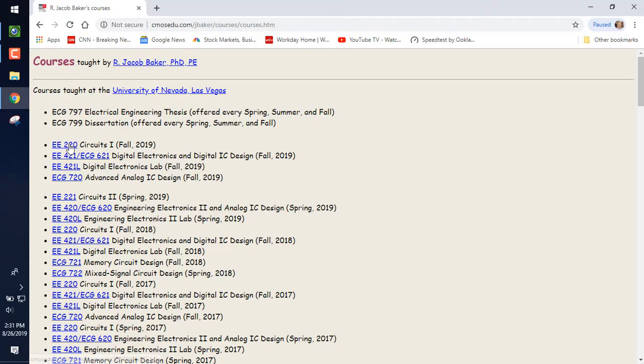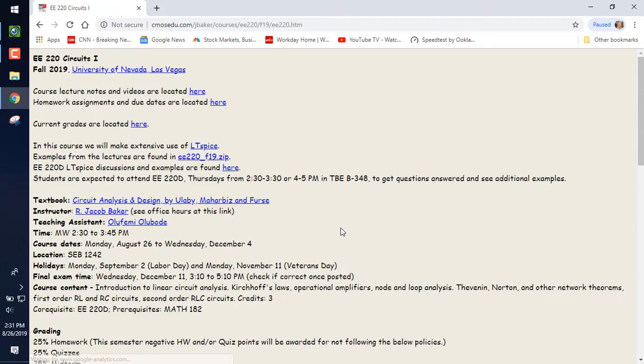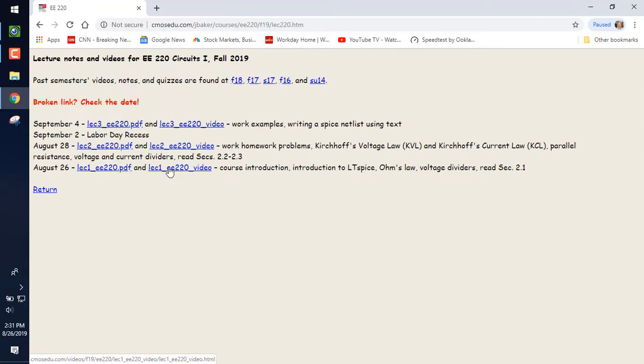So here's our course web page 220. After each lecture, I will post the notes. The notes will be probably 6-ish or so before they're up. The videos will be probably within 15-20 minutes after the lecture ends, unless there's a problem. So when you're taking the class, you don't need to write everything down because you're going to have it at your fingertips to review if you need to. So if you miss something, you can go back and look at the video.